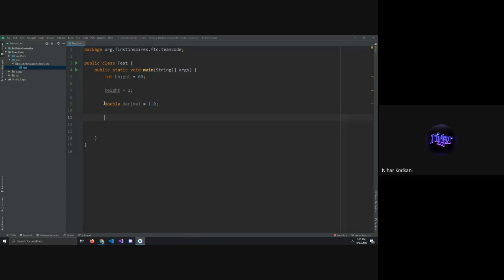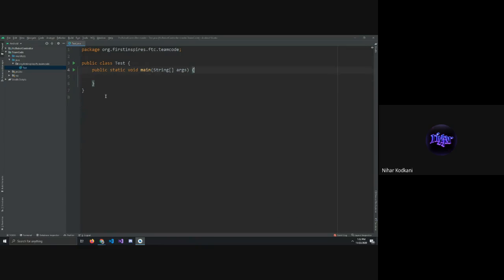So with doubles and floats, it's most common to always include a decimal point, even if it's a whole number. So if I was keeping that at 60, I would have to write 60.0, like that. And if you want to change the value, we can just refer to that decimal variable again and set it to maybe 102 point a bunch of random numbers. So those are just a couple of variables.